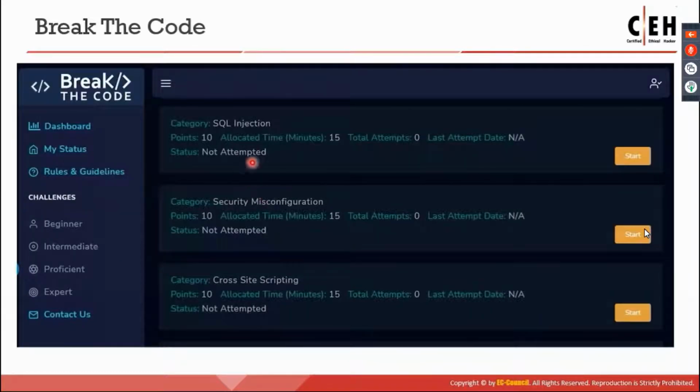This is just a screenshot of the Break the Code. I was about to get in there and run through, starting at beginner, right? Start at beginner. There's SQL injection, there's security misconfiguration, cross-site scripting. So what you do is you go find what the problem is and then hack it. And if you've gone through the iLabs, then you'll have some idea of what to do.